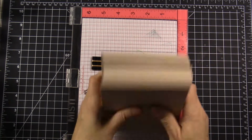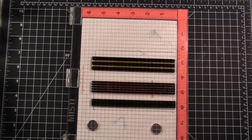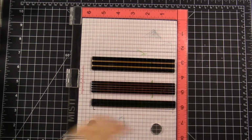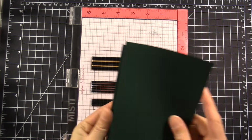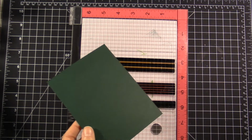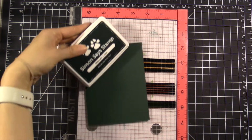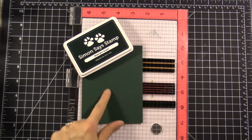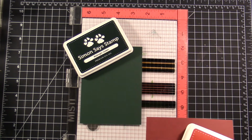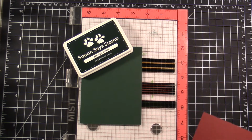I did that, and I also cut down my front panels, which I showed earlier in the green and red. That's measured to 4 inches by 5 1/4, so I have a mat. Now what I tend to do is I use a really high quality sturdy card base, and then my mat on the front of my card I use a not so expensive cardstock because I want to save as much of my good products as possible, especially when you're creating such a large number like 50.